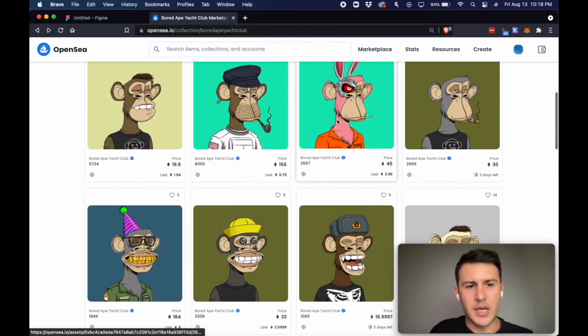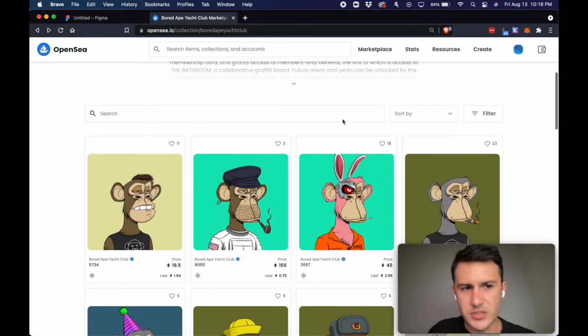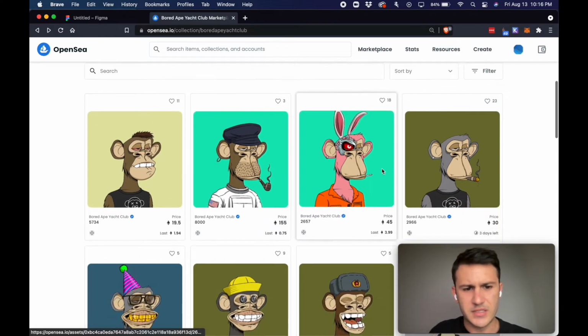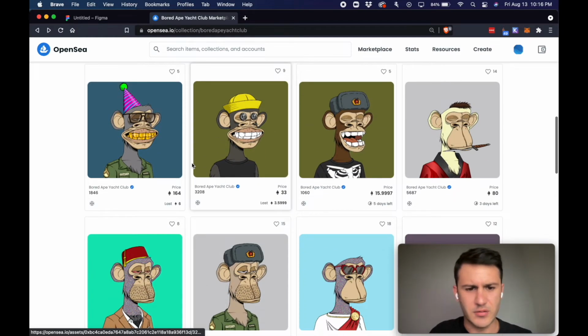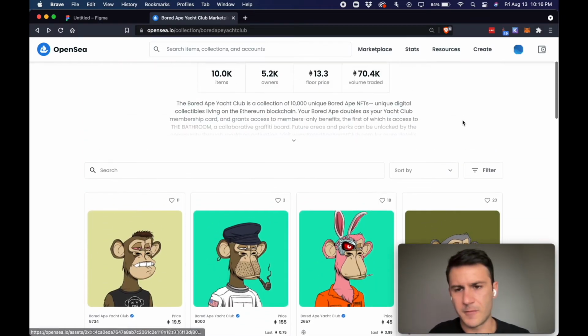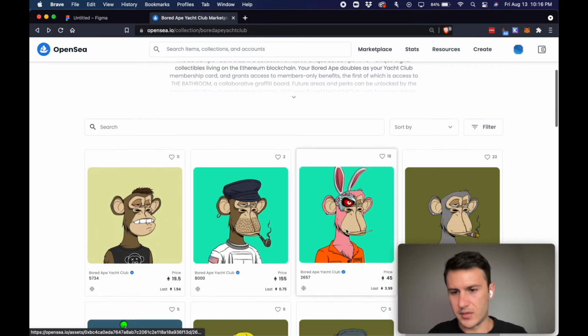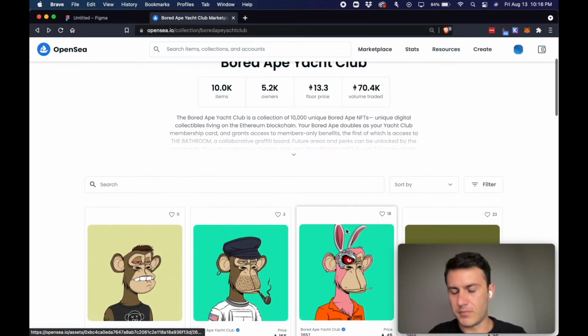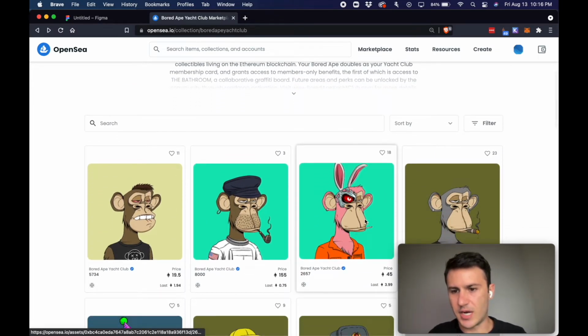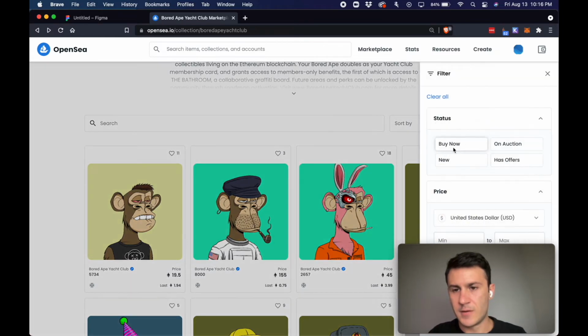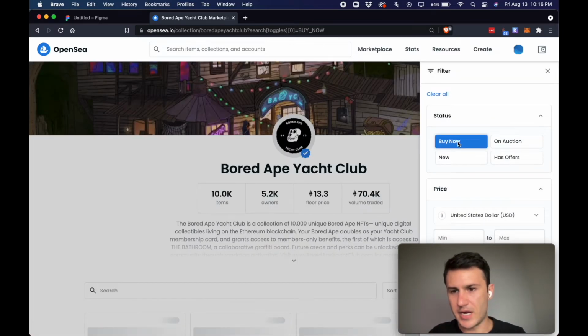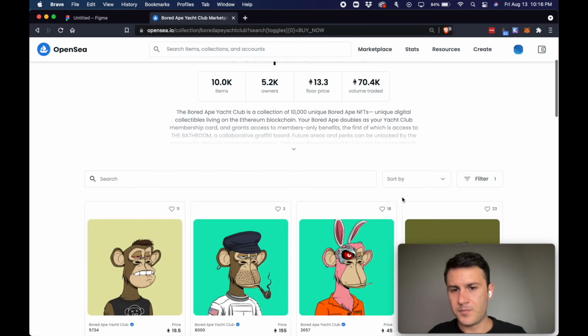So let's go back to Bored Apes. Right now I don't know what these are sorted by. They're not sorted by price. They're really not sorted by anything, I don't think. So if we wanted to discover this floor price and sort these by what's for sale, by price low to high, we could just filter by what's on sale, so Buy Now, and then sort price low to high.